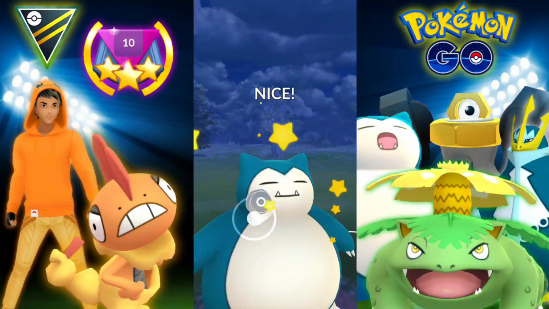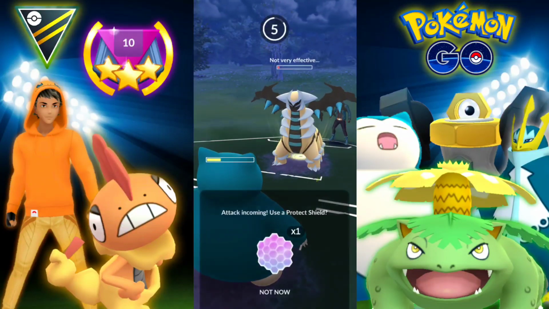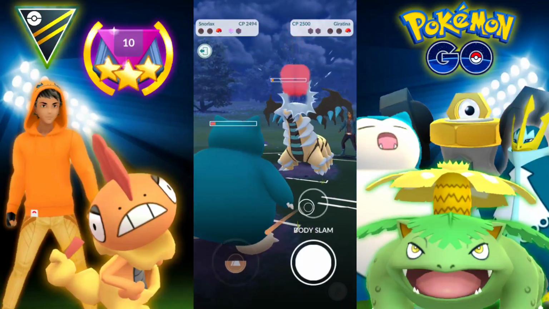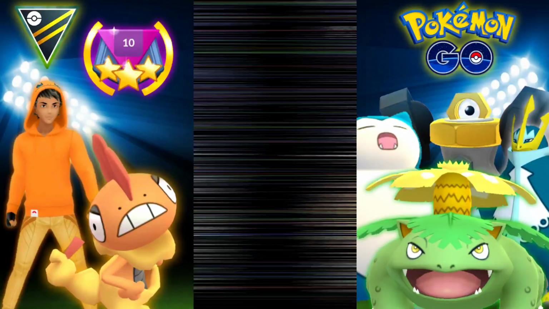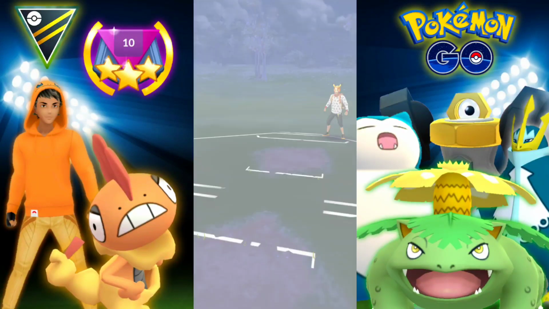So we do bring in our Snorlax here. Gonna go for that Body Slam, and we have a shield left. But we are so... what we were flexing there. Look at that. That was our last Pokemon. We didn't shield it up. All right, so good games. Moving on to the next one here.